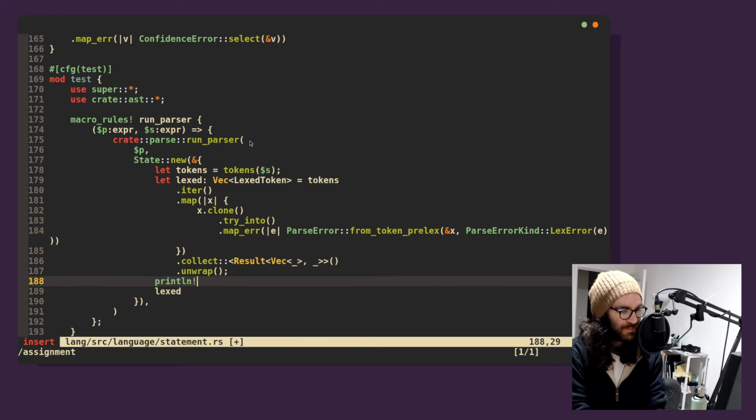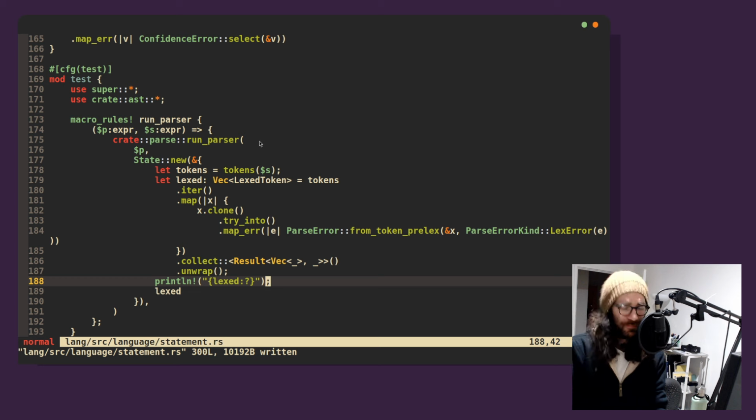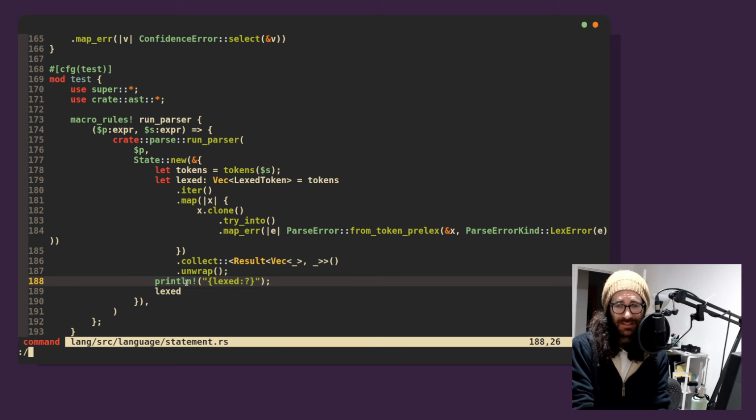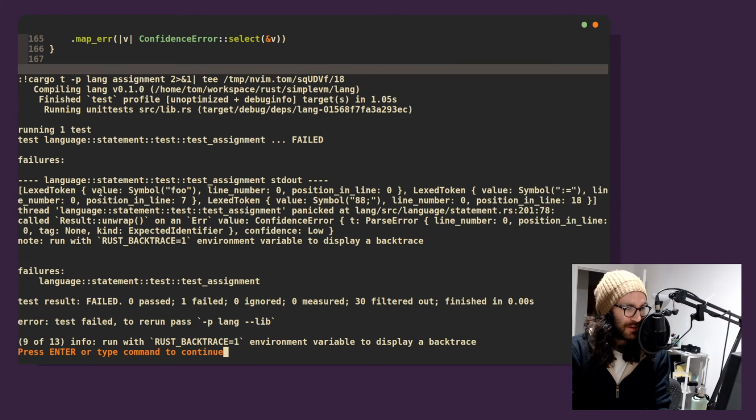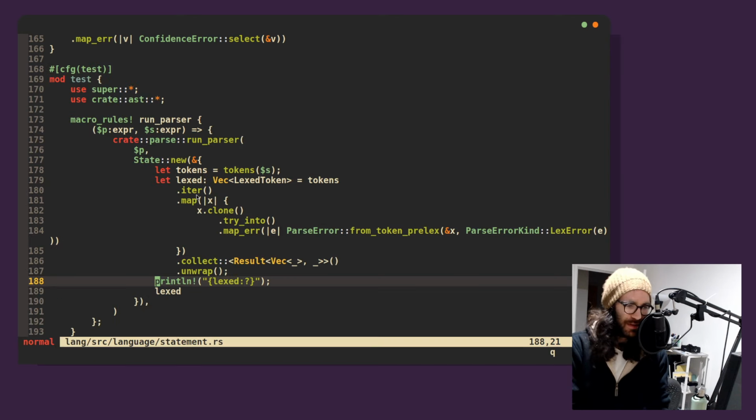Let's just println the tokens that we lexed. Now, this output will only be visible if the test fails. So this is a nice way to visualize only in failed tests exactly what we got. And indeed, we can see that what should be parsing as identifier is coming out as a symbol.